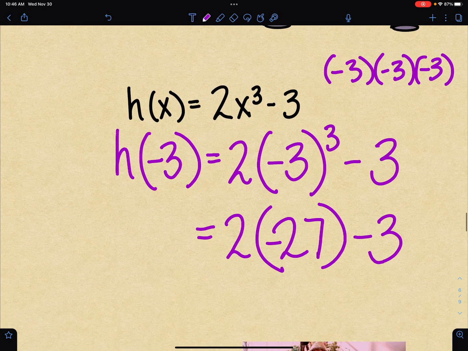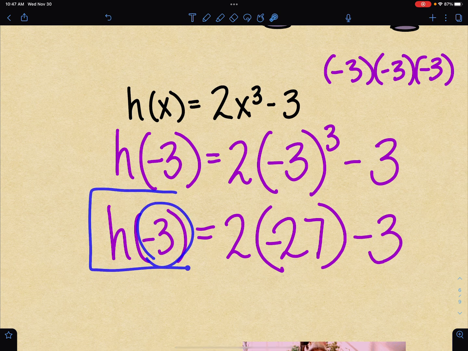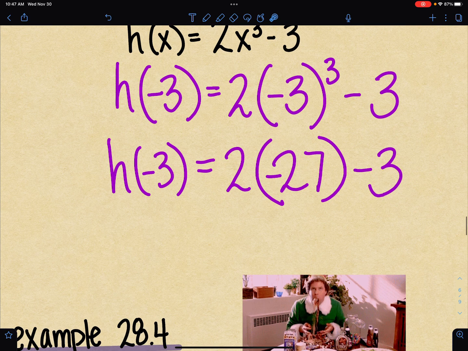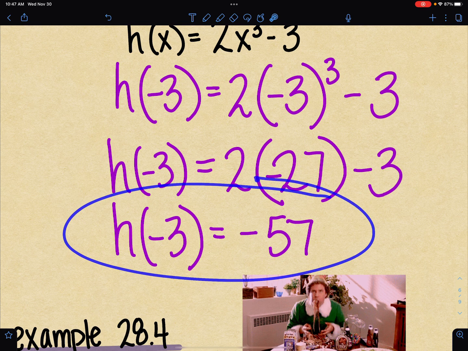So that -3. So this is h of -3. This is not something where you have to solve for h. This just means you plugged -3 into the function of h. And so the answer is written like this, h of -3. If you do the rest of the math on there, the answer that you're going to get is 57. And that's where you stop. h of -3 is equal to 57, because that's functional notation. That tells you that you've replaced x with -3 and you put it in the h function. Okay, so h of -3 equals 57 is the answer.